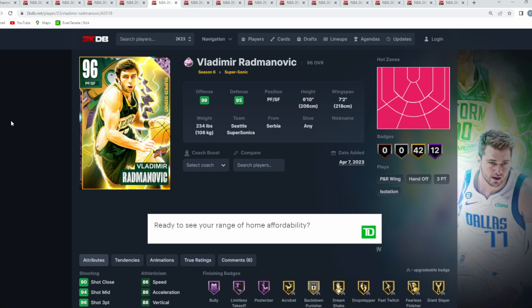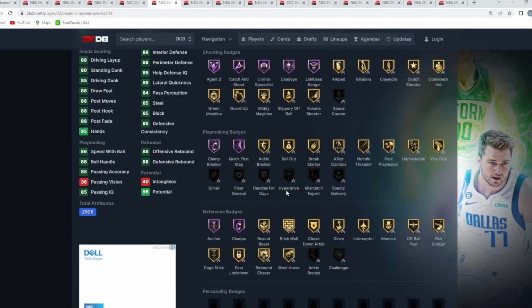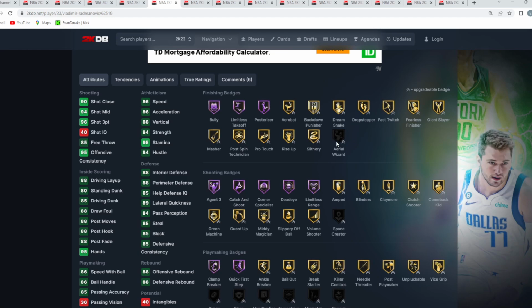Next pink diamond here is going to be the Vladimir Radamagovich. Did not say his name right, and I never do pronounce anybody's name right. But yeah, for his badges, he just needs a couple playmaking. He needs Handles for Days, Hyperdrive, and that'd be the first 2 I'd definitely give this card. And then I'd probably also go Challenger number 3, Arrow Wizard number 4. It's always nice to be able to catch lobs with your small forward or power forward.